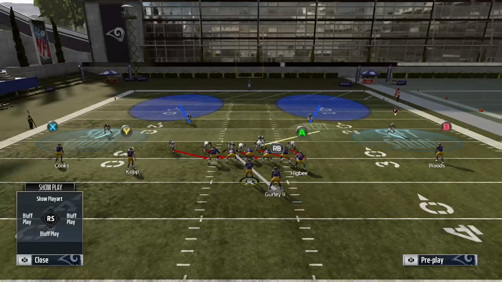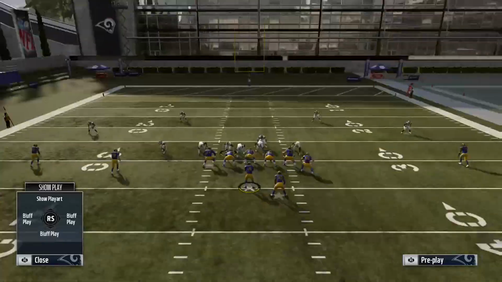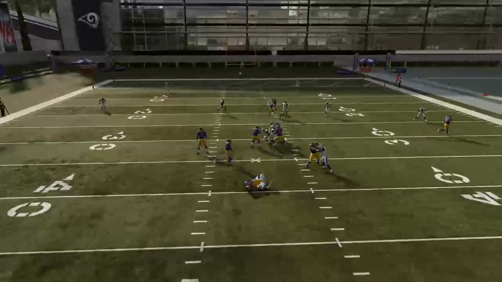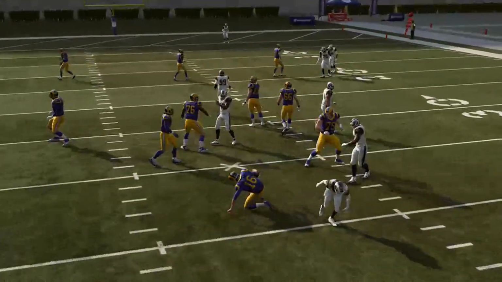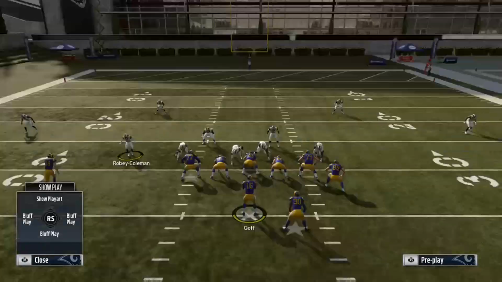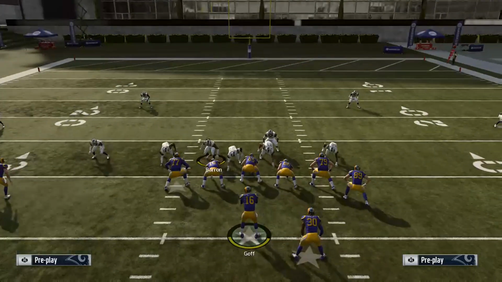The line seems to pay attention to the guy better whenever he's manned up on the running back, but hold down left trigger, snap the ball, and it's going to come in even with the block running back. It's very consistent. I say probably 80% consistent. I'll do it again just to prove it's no fluke.